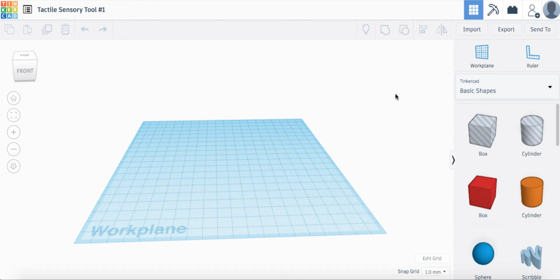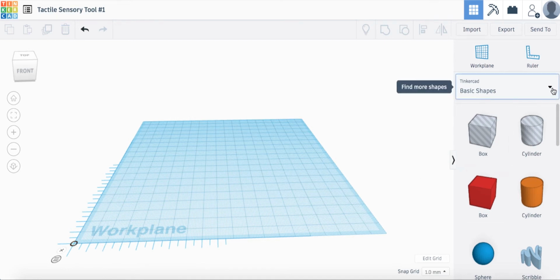So you'll also see on the right hand side here we've got work plane and ruler. So sometimes I like to include the ruler in my work plane, just so it gives me a bit of a concept as well about how big the different sizes are. As you can see, I haven't put that on correctly. There we go. That's something that also helps you out.